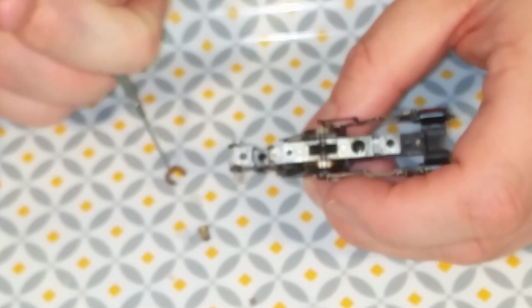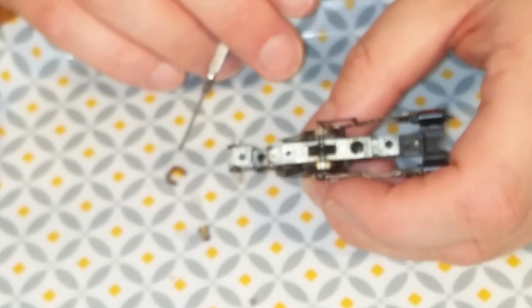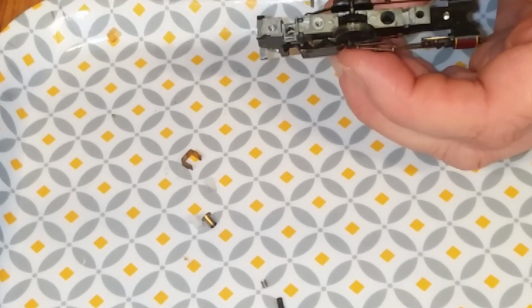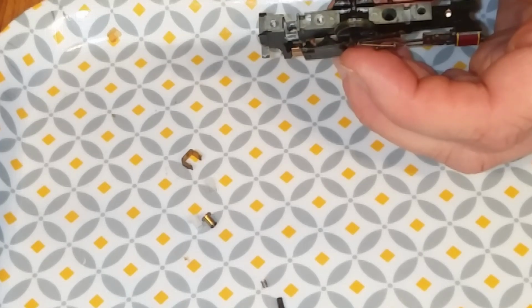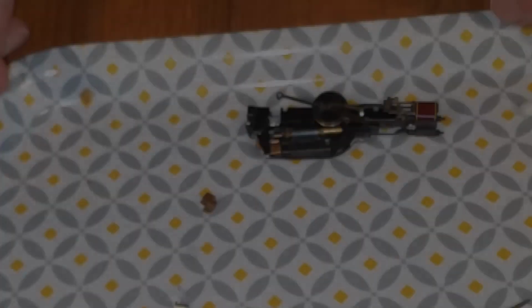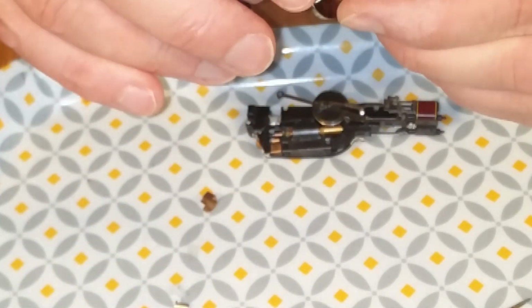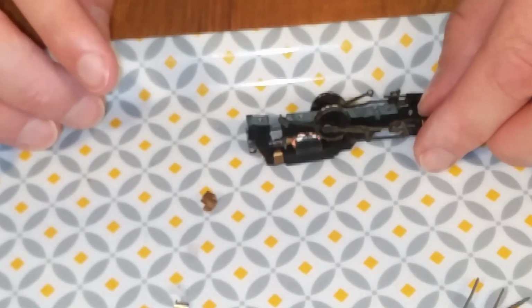So I can then solder a piece of wire to this clip and take that to the DCC decoder. That'll be my phone. So before I put it all back together, I think I'm going to get some IPA and just clean this all up, and generally give the loco a bit of a service so that hopefully it'll run nice and smooth once it's all back together. So I've given everything a bit of a clean up, including the wheels. Cleaned up the insides where the pickups will run against those, and cleaned up the chassis.